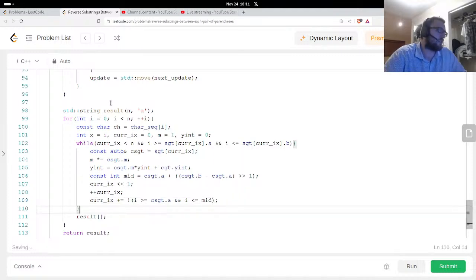Okay, so I calculate the midpoint of this segment, and I check to see if I'm on the left side, meaning I'm between A and the midpoint, right? If I'm not on the left side, then I have to be on the right side, or I could just be out of bounds altogether.